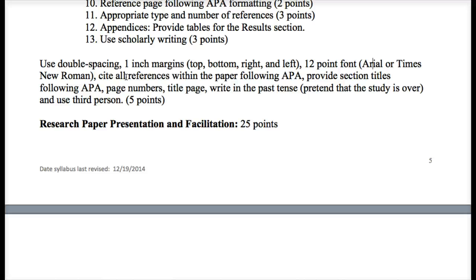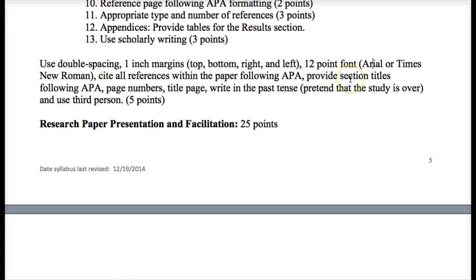Now, what I do is I check your reference page and the paper. Your reference page and the stuff that's cited in the paper need to be consistent. Whatever you cite in the reference page should be cited in the paper, and whatever is cited in the paper should be in the reference page. If you have stuff in the reference page that's not been cited in the paper, get rid of it. You have not cited that source.